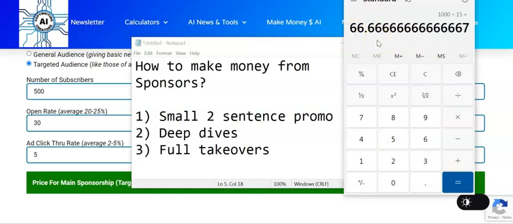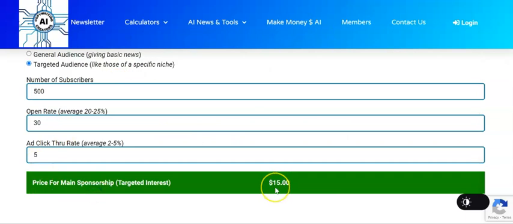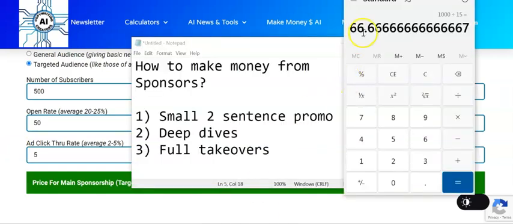Obviously, if you're going to do that once a week, then you're not going to make your money very quickly. But if you're doing it daily, or as I said, you're offering deep dives, full takeovers, maybe you're saying to somebody you can have an entire month, or promote you once an edition, so that's 4 times, then very quickly this money adds up. So if we took something like a newsletter that we're working on at the moment, $25 for a particular promotion, then because I am getting more, because I've included my open rate, you can see it's going to take me a lot fewer newsletter editions.